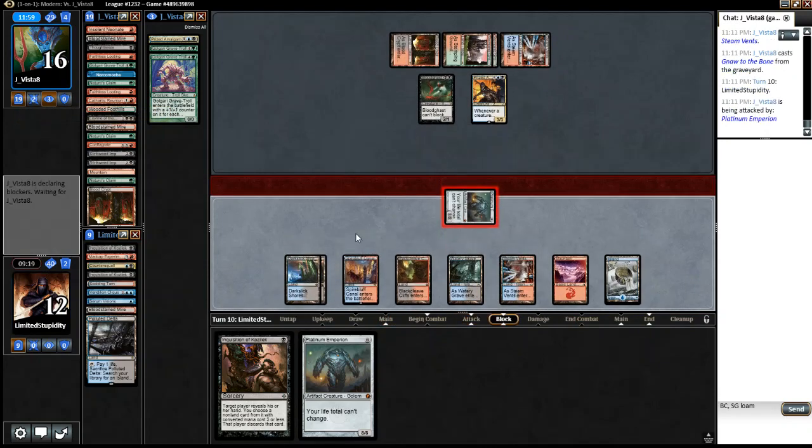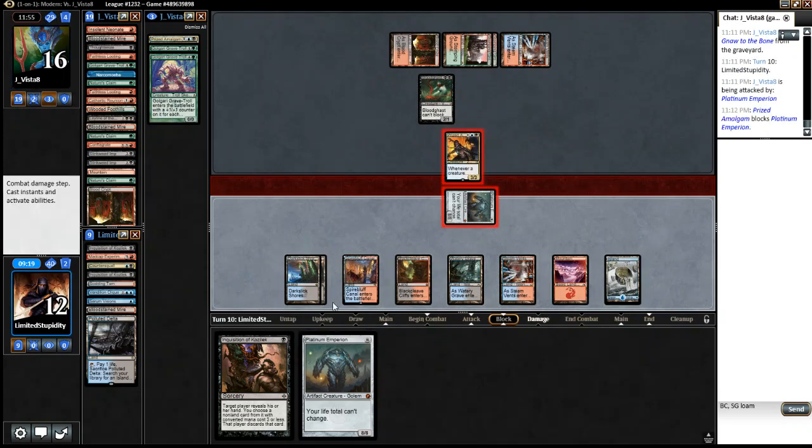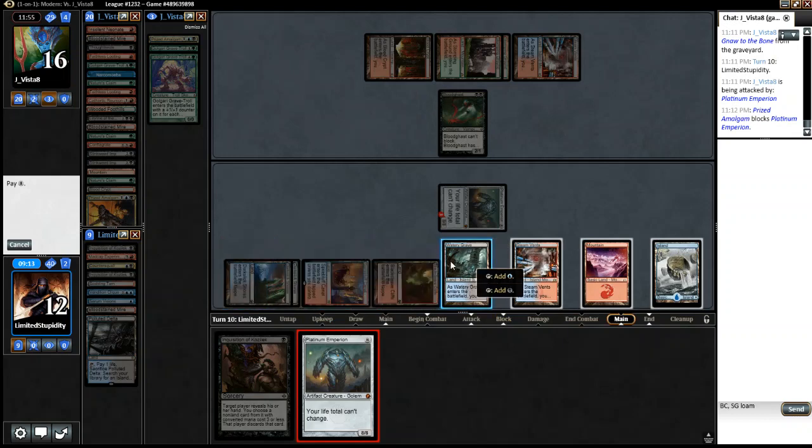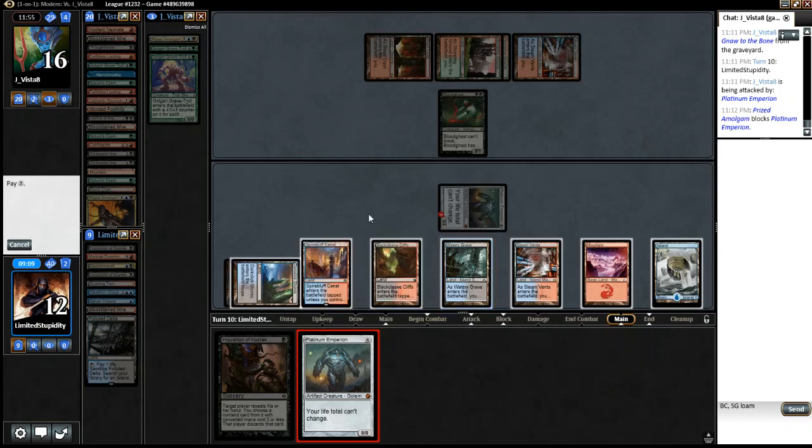See? Sometimes you just hardcast your Platinum Empyreans. And really hope our opponent... Wait, do we want to even cast this? So cast them off from the bones. Or do we want to take loam?